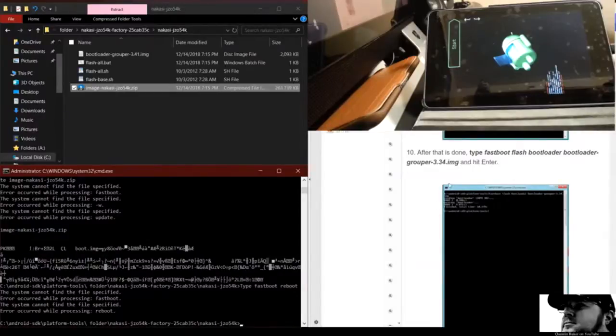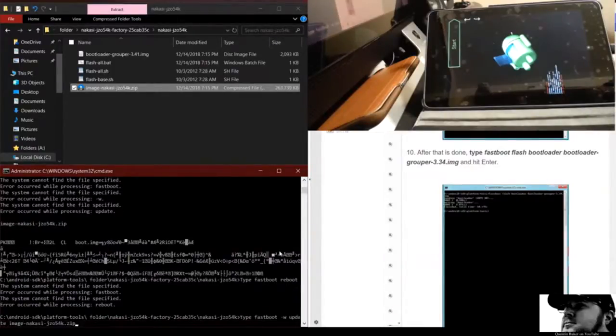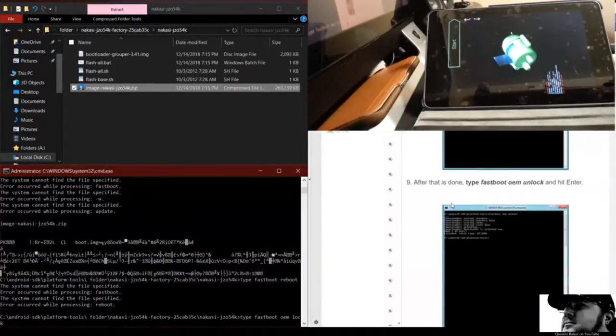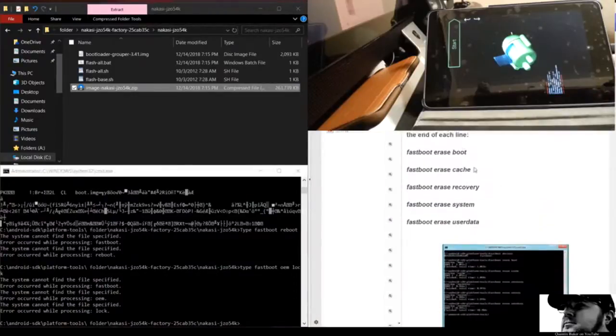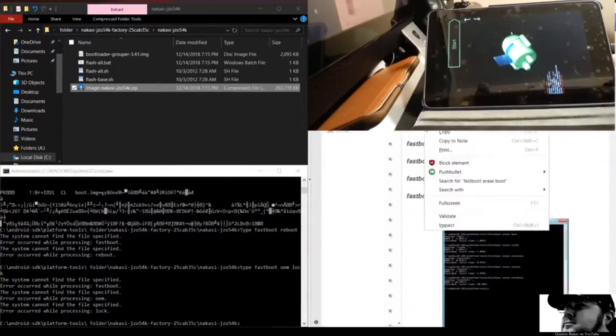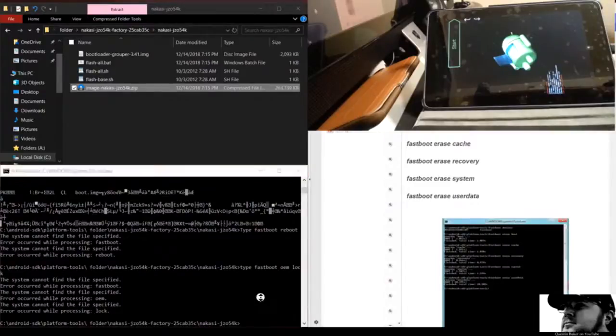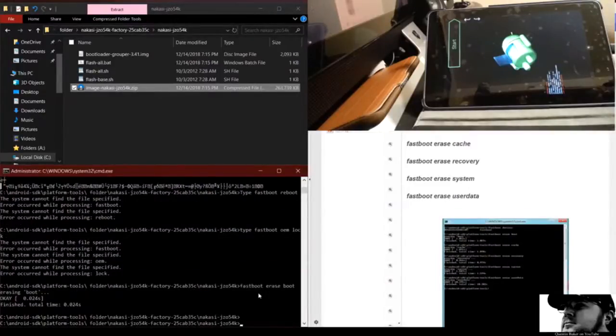Okay, well let's try this. Fastboot. Fastboot OEM unlock. So we're going to start over. We're going to go fastboot erase boot again. I'm going to say erase cache.